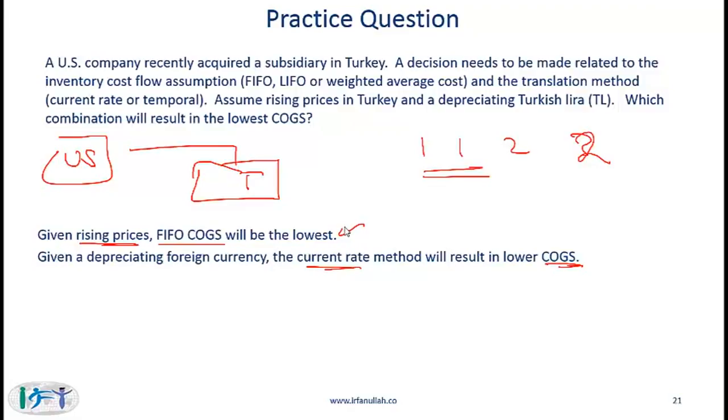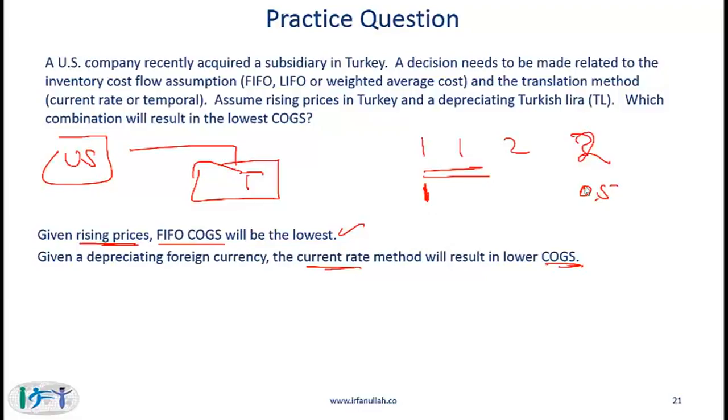Remember, with the current rate method, we are using the average exchange rate, whereas with the temporal method, we are using the exchange rate in effect when the items were bought and sold. So let us say that we have an exchange rate of 1 and we are taking the Turkish lira as the base currency. We don't know the exact exchange rates, and that's not really relevant. What we do know is that the Turkish lira is weakening. So we can say that the exchange rate goes from 1 down to 0.5. That's substantial weakening, but it will help illustrate the point.